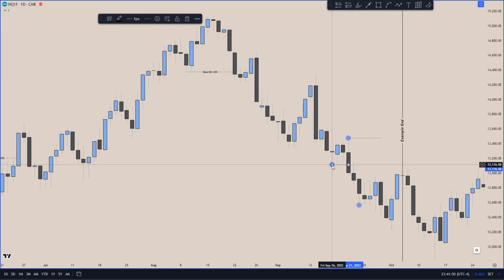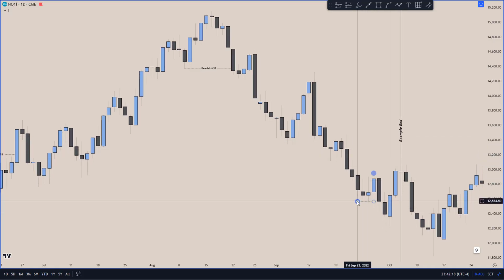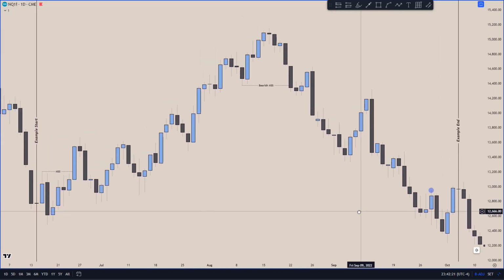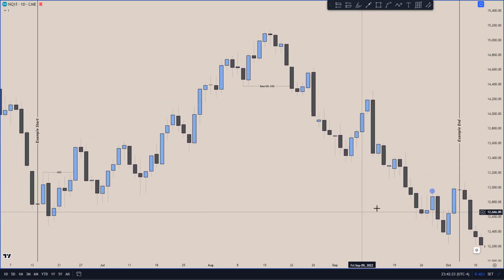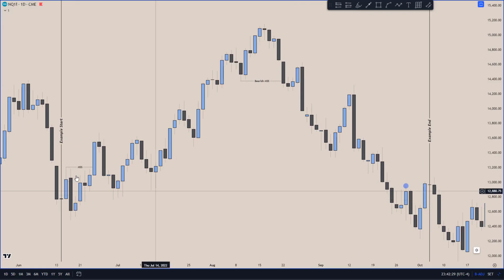This low right here. My eye automatically draws to this low over here just because it pretty much plummets all the way down. But if you're looking at every single high and low, then this would be the low you're looking at. And so this would be the range low right here, gets taken out here. A new high is also created right here. So this would be the new lower high, being your new strong swing point and continuation. So I hope you get the point from that. And you can do this literally on any price action. I just chose something pretty clean for you guys to give an example.